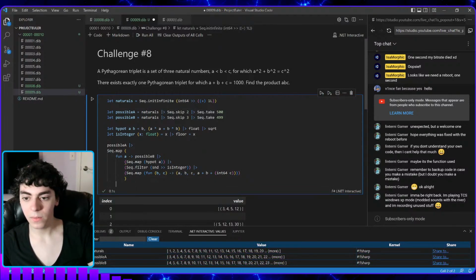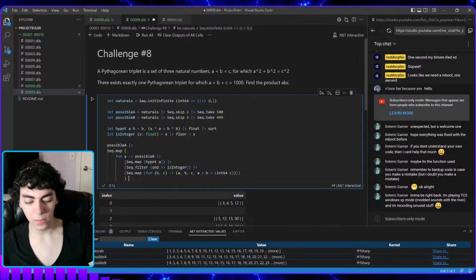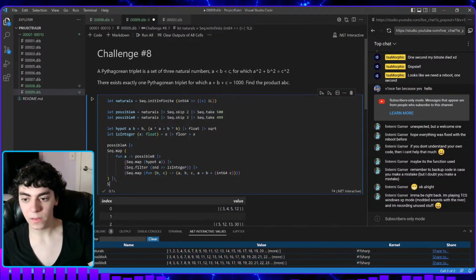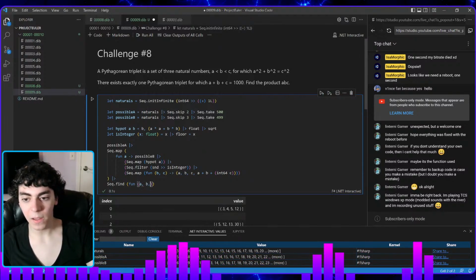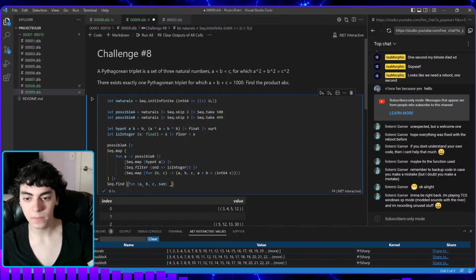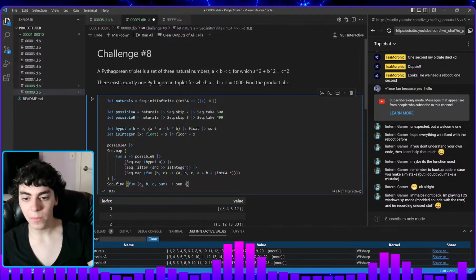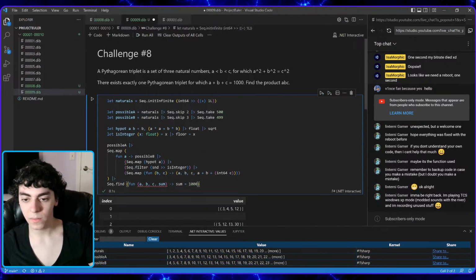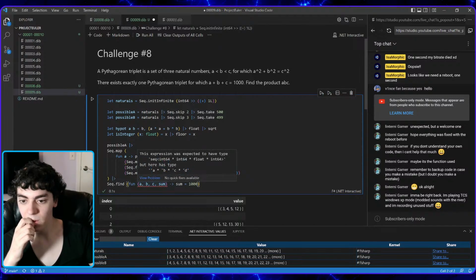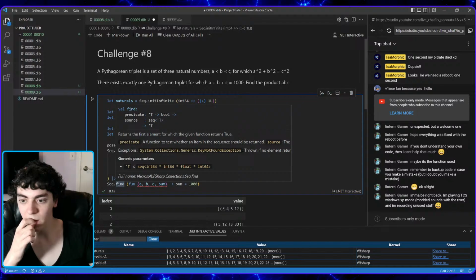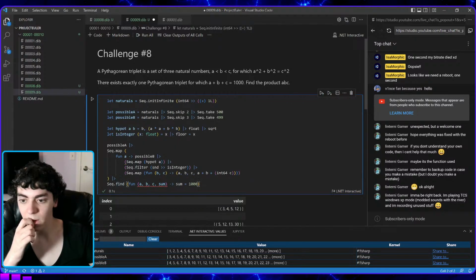So then, given this, we need to do now a sequence.find. Then we'll do A, B, C, sum. Sum equals 1000. Okay, interesting.